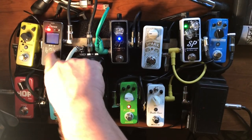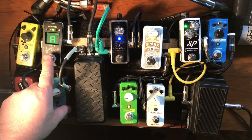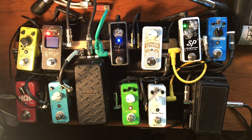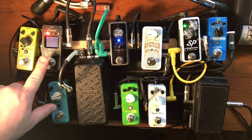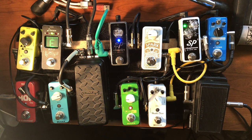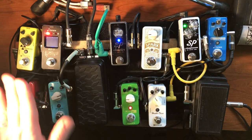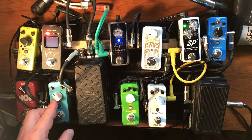Then there's this — the ugly duckling. This pedal I do not like that much. It's already broken in the back so I had to attach a wire to it. This guy costs 20 bucks on Amazon and it's not worth anything more than that. The reason I don't like it is I don't think it's very accurate. I put it up against my Boss TU-2 and the Boss is way more accurate with more features. I'll continue to use it until it completely breaks — it's only useful because I don't like shutting off my sound to tune.